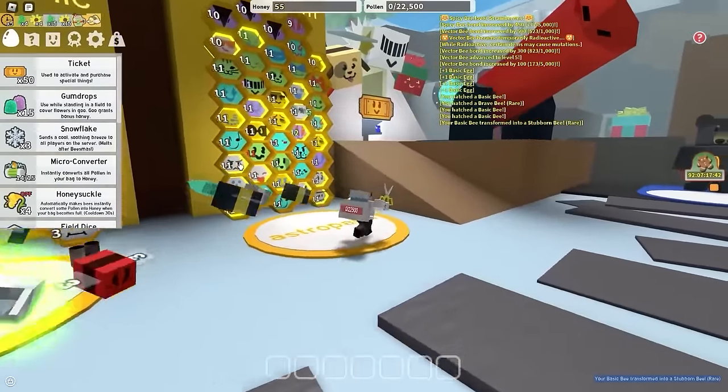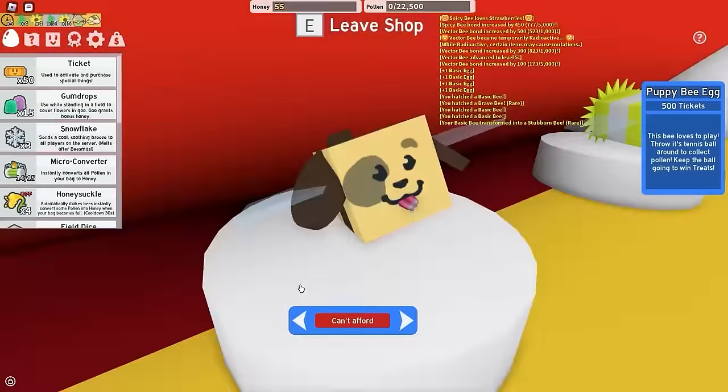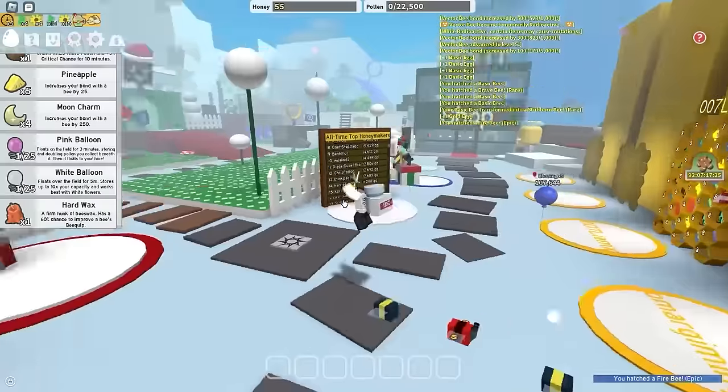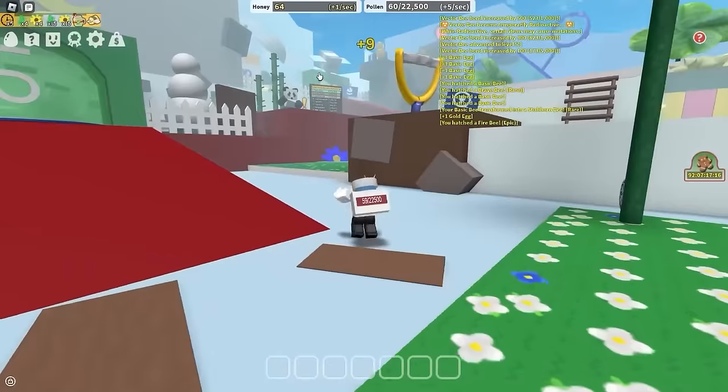And let me buy one more gold egg from the ticket tent because I can afford it, and why not? Fire bee, cringe. I wanted a mythic, but I guess RNG has different plans. And you know what that means? I have 10 bees, and that means I can access the 10 bee area.